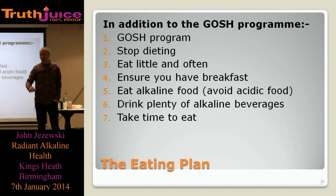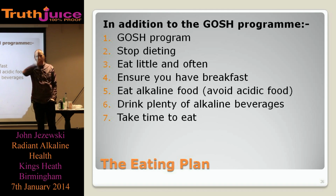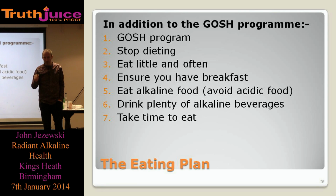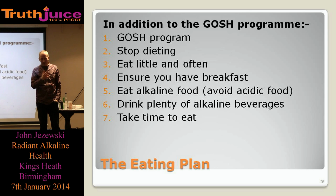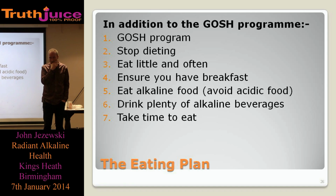Lettuce is alkalizing. You can eat that, no problem. All your vegetables are alkalizing, apart from a few that are on the to-be-watched list. One is mushrooms, another one is potatoes. You can eat sweet potatoes, they're jam packed full of amazing stuff. Always go for organic. Don't take any risk with non-organic food. What you find is that as you go more and more alkaline, you actually eat a lot less. You're making a few smoothies and things like that, and they're packed full of nutrients.